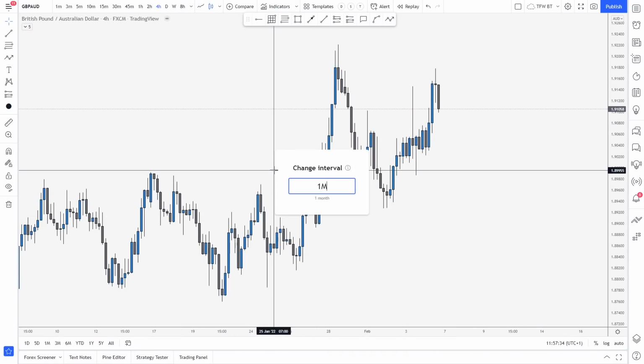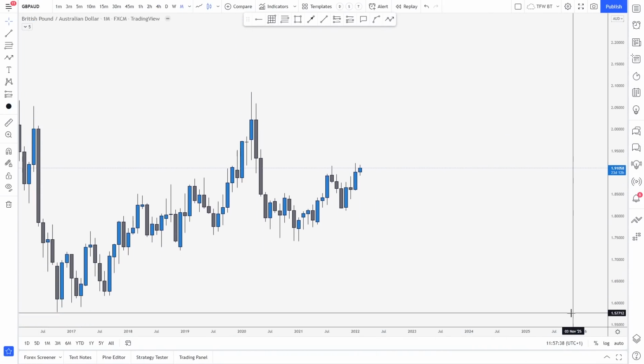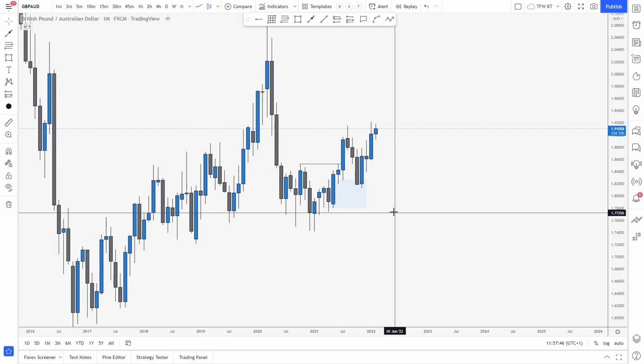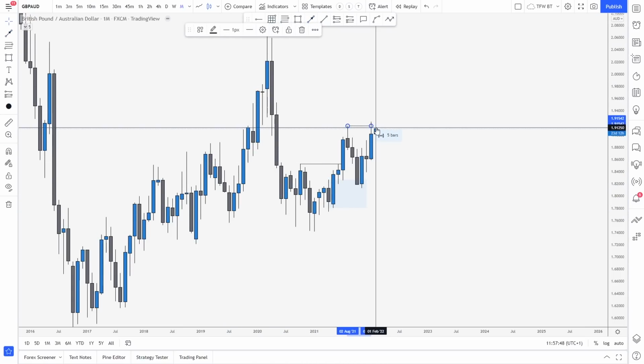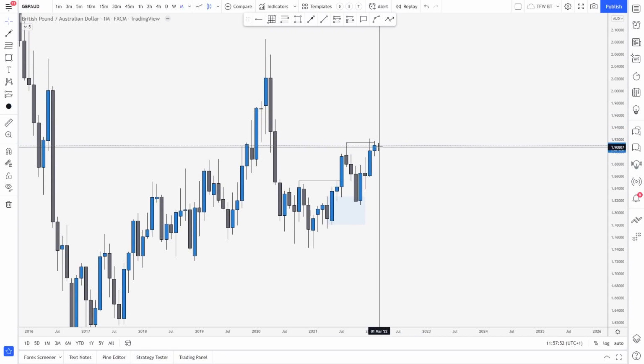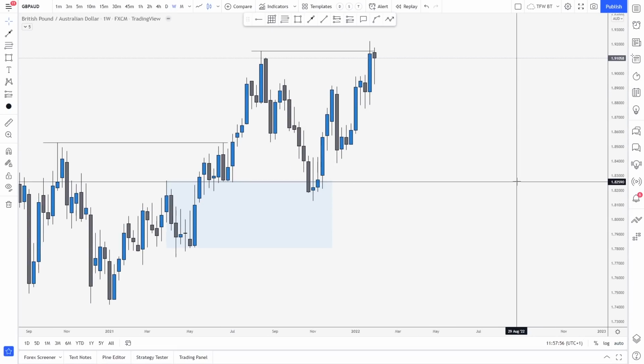GA, which is a pair again that I'm going to be removing probably, is overall bullish once again on the monthly time frame as well. This one looks good because on the monthly we had a breakup structure right there. The monthly retested this zone right here, and it's already actually making a new higher high. Okay, it's already making a new higher high, but we can expect for it to continue or as well initiate a pullback. So this is something that we have to be careful of.